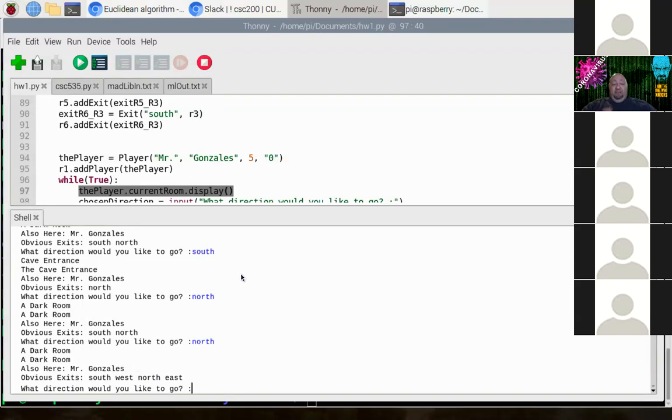Oh, now this is the corner, the center of my cross. So I can go to the west. I can go back to the east. I can go to the east. I can go back to the west. I can go to the north, and now this is our boss room, right? Okay, so go back to the south. Now, if I type in something that wasn't found there, I type LOL, it just keeps me in the current room because LOL is not one of the southwest, northeast exits.